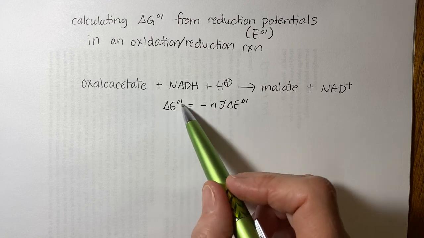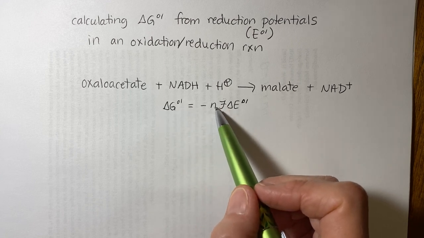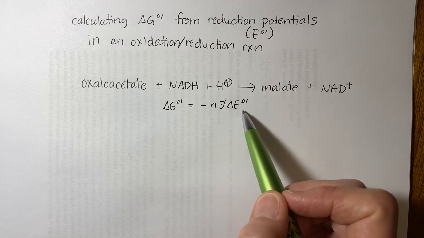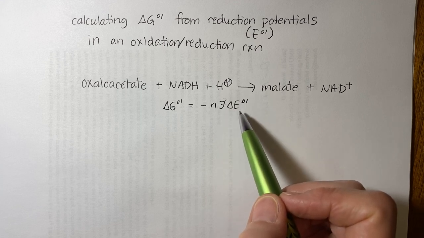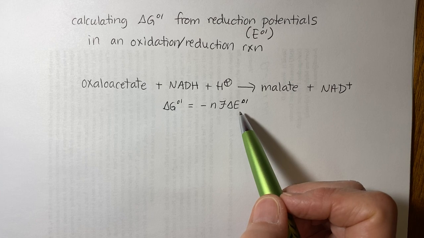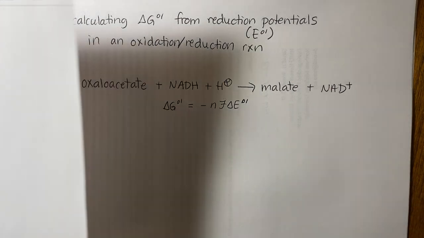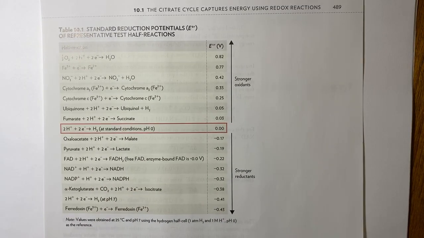This is what we're calculating. This comes from the reaction, and this comes from the table of reduction potentials. So we need to figure out the two half reactions looking at the reduction potential table, which comes from your textbook.